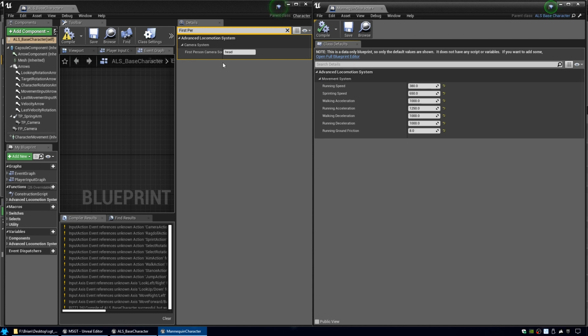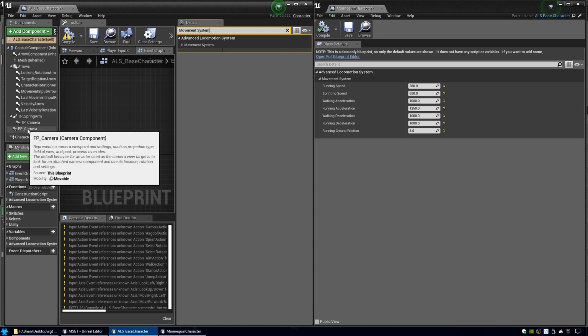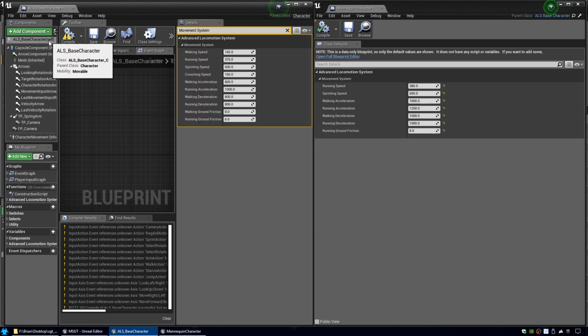So let's go and expand out the movement system. Then we can see the customized settings there. To find this, we need to type movement system, but we need to do it under the character movement on the lower left side. Actually, sorry, the ALS-based character sets, because these are set in advanced locomotion settings. So on the ALS-based character blueprint, in the details, type in movement system, and you'll see there's some extra ones here. Those are because the settings are the same on both for those ones. But we need to start customizing these settings, or I guess decustomizing these settings by right-clicking.